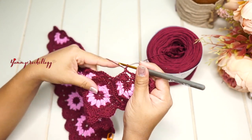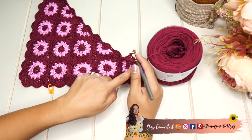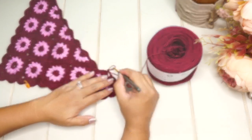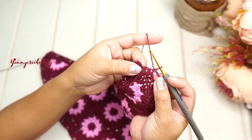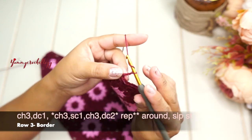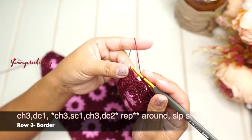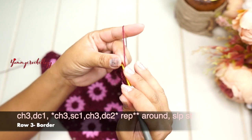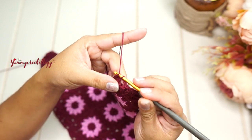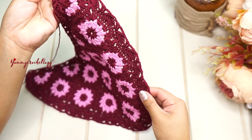So repeat the pattern around your bandana until you reach the beginning of your row. So we're pretty much here. I end up in the top of a fan, so I have to chain 3 and slip stitch to my chain 3 at the beginning of the row. Okay, so that's what the 3rd row of the border looks like.